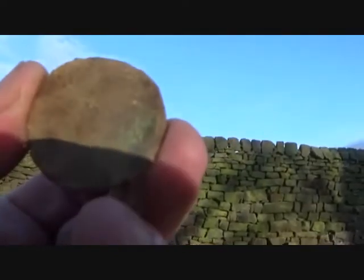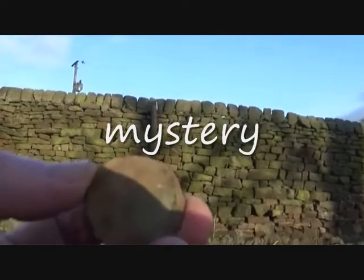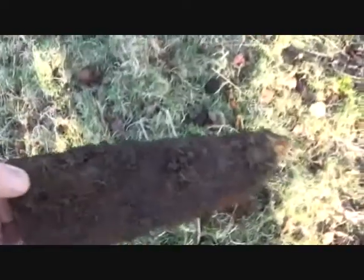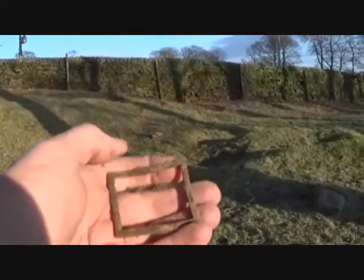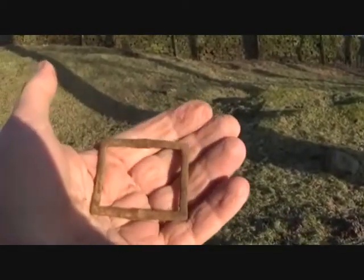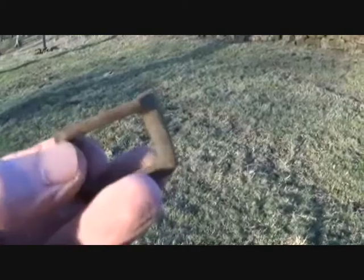And I think that's a bronze penny, but it's badly mutilated. Clean it up. I don't do iron, but when it's that big it does me. Okay, we'll settle for a very nice shoe buckle. Could actually be a hat buckle, it's very light. Like it. And another buckle. Just shows, doesn't it?